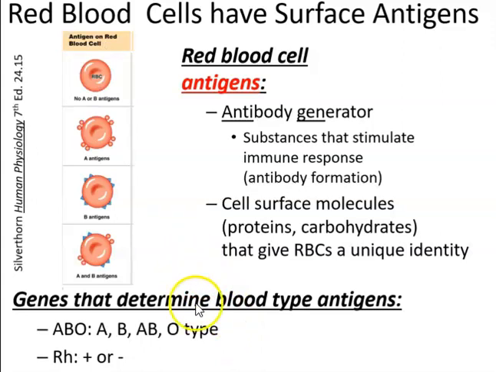So this is just another picture showing the different antigens that are on the surface of the red blood cell that help determine your ABO blood type. Again, if there are no AB antigens on the surface of the red blood cell, that means you are type O. If you have the type A antigens, you are type A. Type B antigens, you are type B. And then if you have both AB antigens on the surface, then you are type AB. Also is the same for the Rh factor. If you do have that Rh antigen on the surface, then you're positive. If you do not, you are negative.